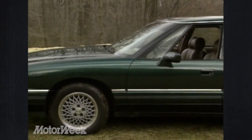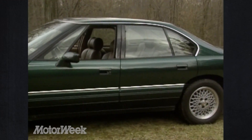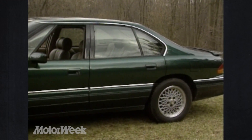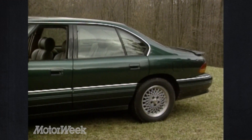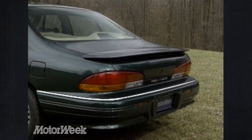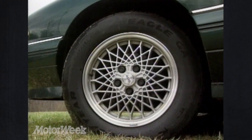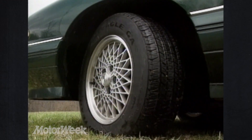Helping brighten the mostly monotone SLE is a narrow chrome strip that encircles the entire car, as on a Mercedes, and the C-pillar reminds us of larger BMWs. Massive wrap-around taillights and a large protruding rear bumper highlight the rear, along with this deck-lip-mounted spoiler. SLE buyers can specify gold or silver-toned 16-inch aluminum wheels, on which are mounted 60-series Goodyear Eagle GA tires.